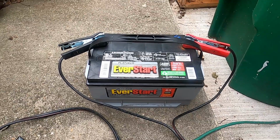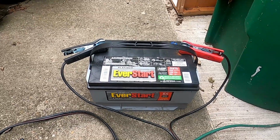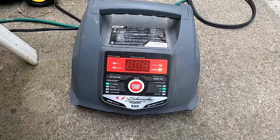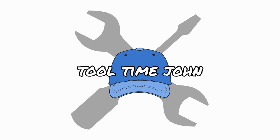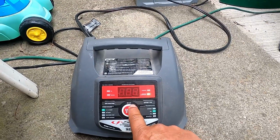My battery was very low, so low that my jump pack couldn't get it going. So I actually found this Schumacher model SC1281 to charge the battery. And it's actually overnight that this has been charged, but it's actually pretty cool.